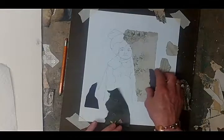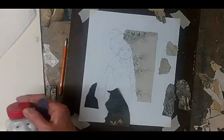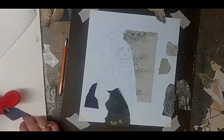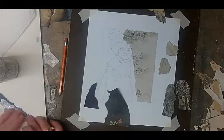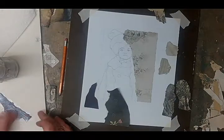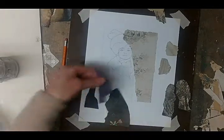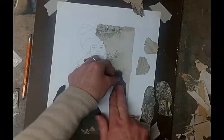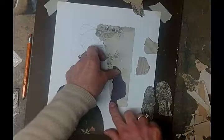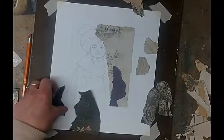After assessing the situation, I realized that there was going to be a lot of overlap of precisely torn and cut pieces. And if I went ahead and glued them one at a time before I figured out the shape of the next piece, I was going to lose a drawing each time I glued a piece down. So while the drawing was still visible, I went ahead and made my shapes, at least for the coat part in the beginning and the fur part. I hadn't done the hat yet. So I went ahead and made the shapes, and now I'm going to go ahead and glue them down.